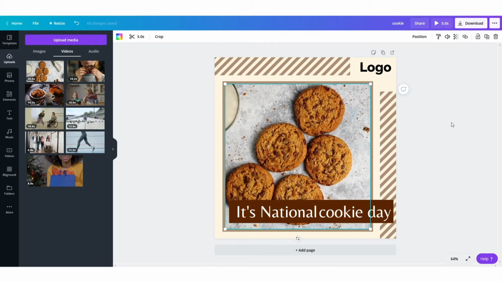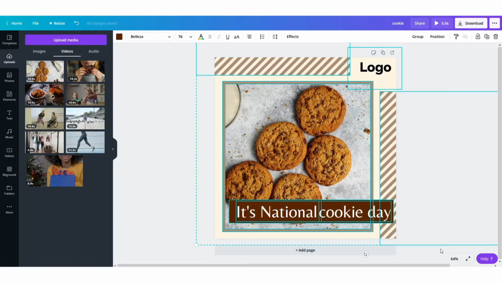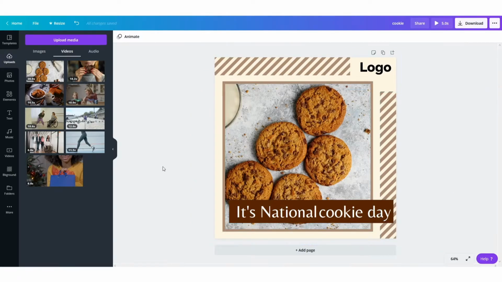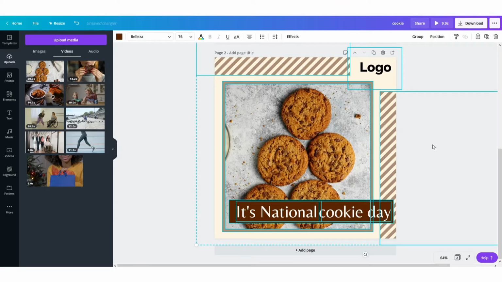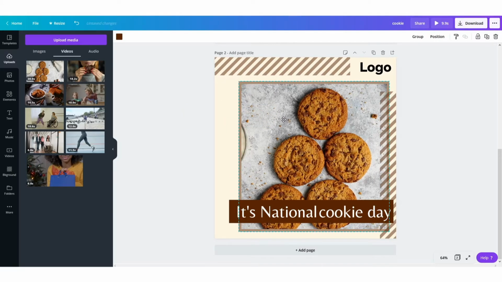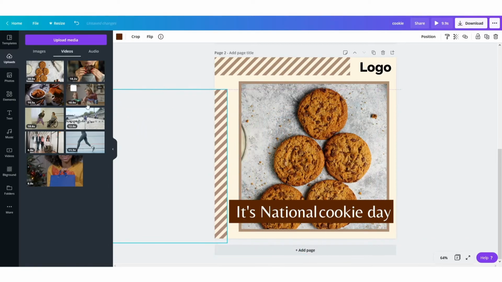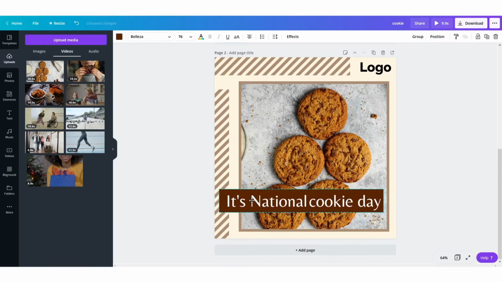Done. Okay. Now let's copy this. Click and drag and Ctrl C to copy. And then let's click on add page. Here we will do the same thing. Ctrl V to paste it. The only difference that we're going to do is we'll select this, click and drag both of these, and then let's just move it this side like so. And then click on this one and move it like so. Yeah, we'll just move this text and this one like this side towards this side.